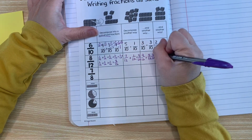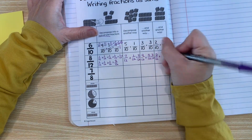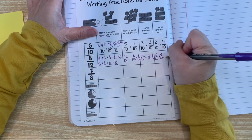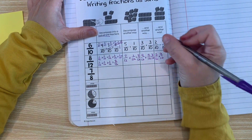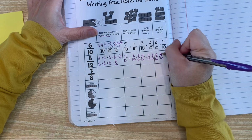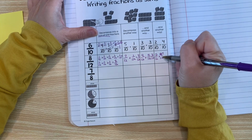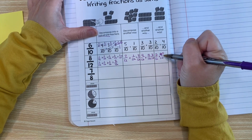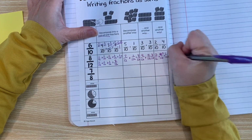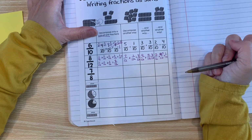So we'll do 2/12 plus 9/12. That makes 11/12. So we just need, oh, I went too far. That's not gonna work. So let's say 2/12 plus, let's make this 5/12. So 2/12 plus 5/12 makes 7/12, but we need to get to 8. So we're gonna add 1 more 12th. And then we have 2 plus 5 is 7 plus 1 is 8.